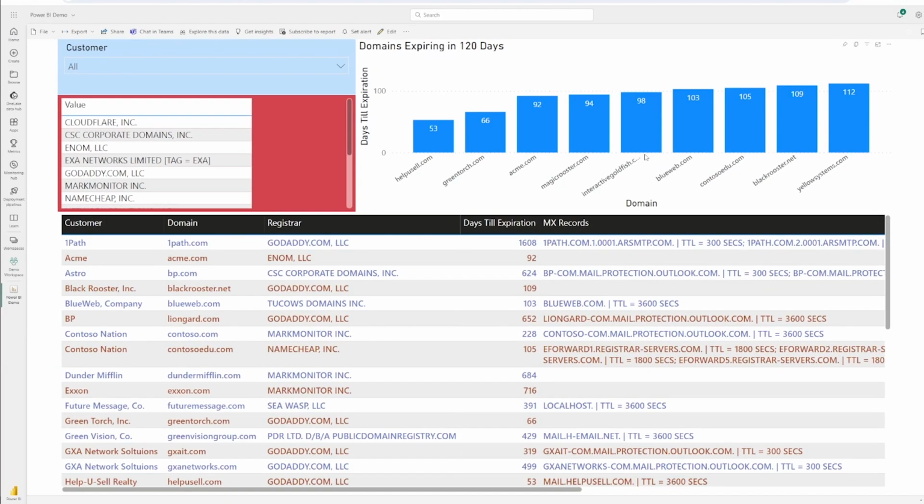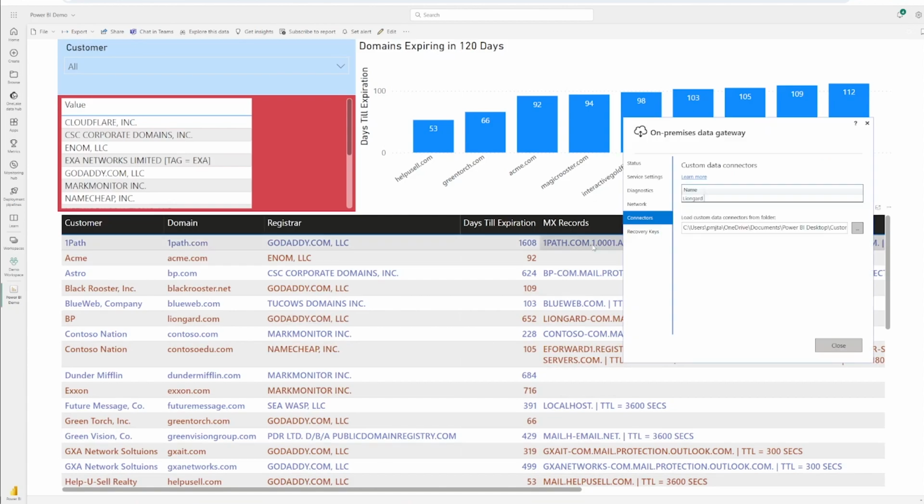Okay. One other takeaway here too is that the on-premise gateway that we just installed does have to be running on that machine when the scheduled refresh takes place. So I scheduled mine for 1 a.m. every day. That means that this machine has to be online and available at 1 a.m. in order to pull that refresh into the Power BI service.